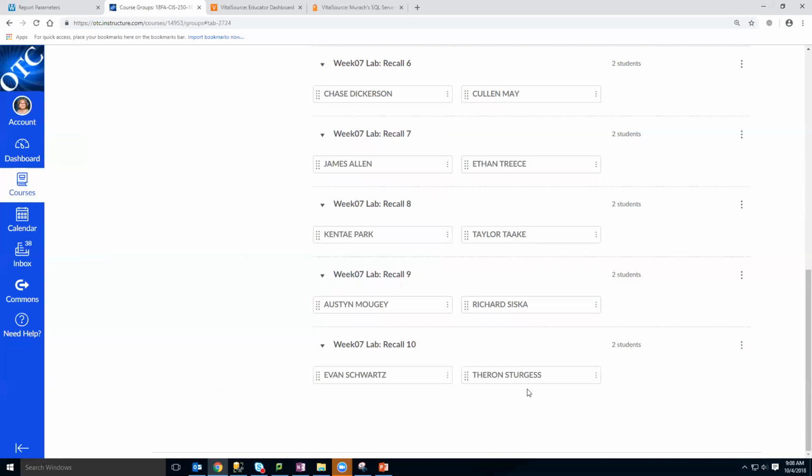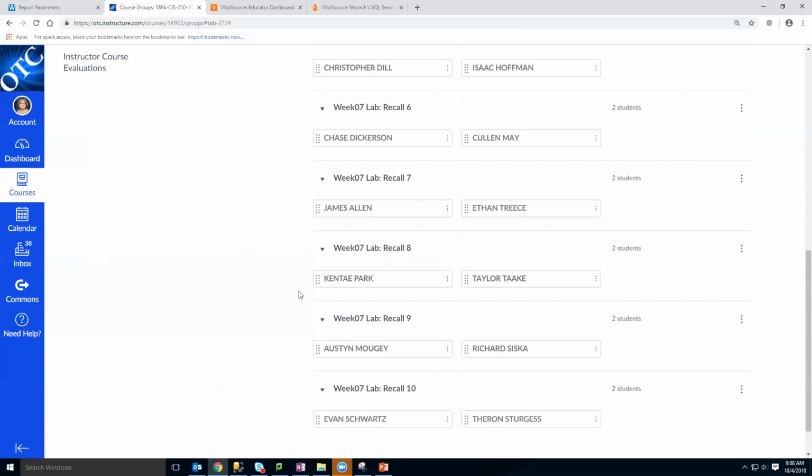So everybody else found their people. Let's see, who are you with? Sorry. Oh, you're with Jay. Okay, so you two are just going to have to get this together. What's the name of this assignment? It says Week07 Lab Recall, and I just published it, so you probably weren't seeing it before. I sneaked it up on you.